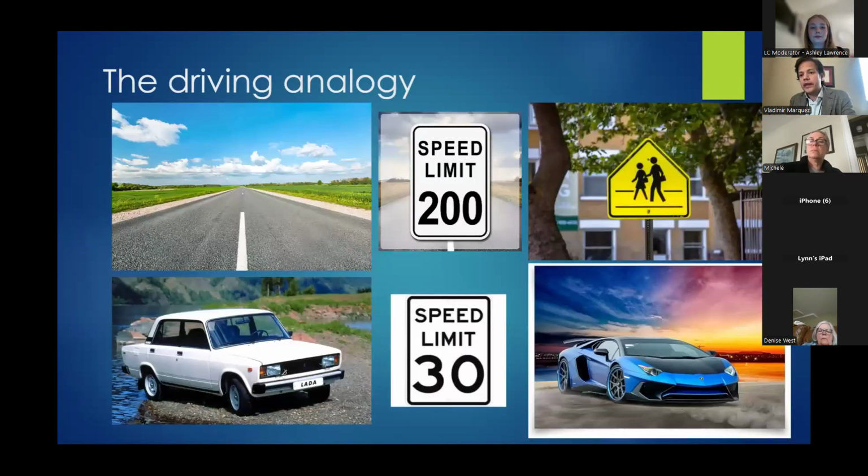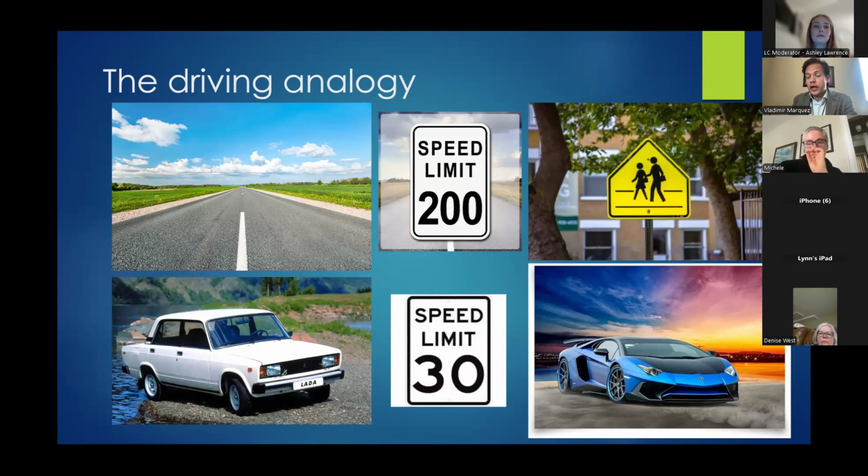So sometimes when I bring this discussion with my patients, I do this driving analogy with them, which is basically, how fast you can go with your car on the street will probably depend on some factors. It will depend on, are we on a highway, on a clear day, straight line, no one ahead of us, or are we on a school zone? Are we driving a sports car, or are we driving a Lada or any car that probably is not fit to go through those speeds?